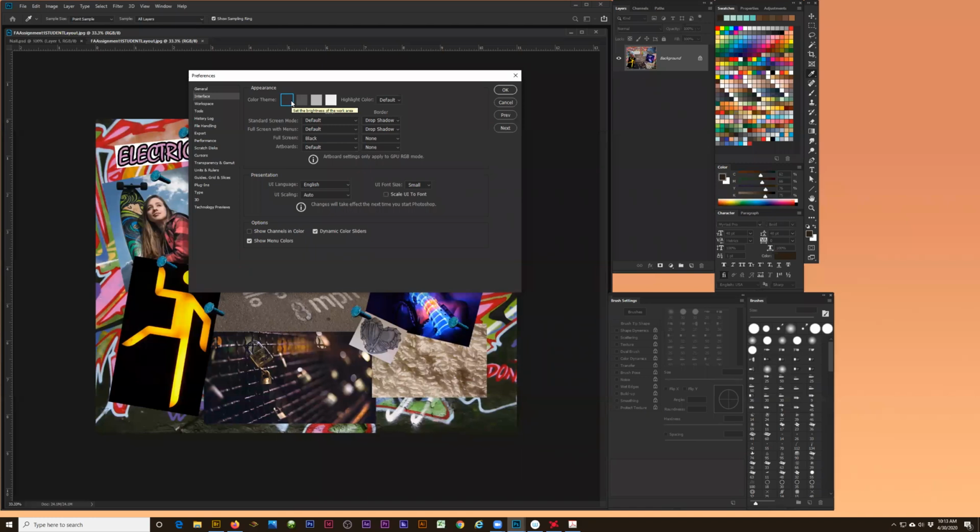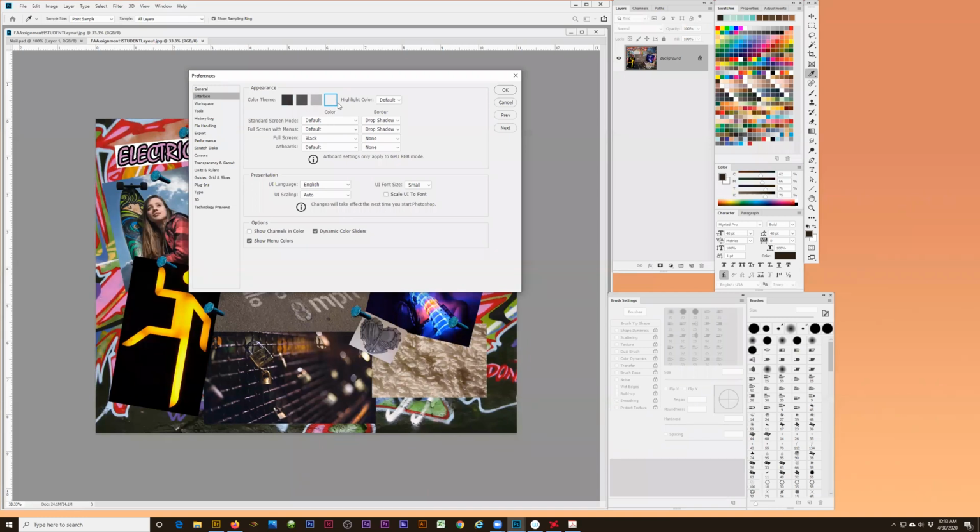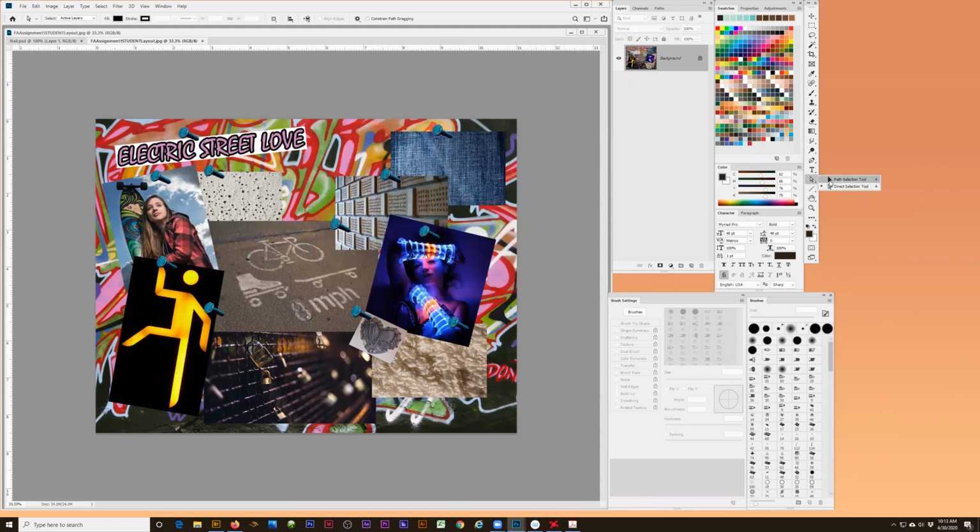Normally you're working at home, so I don't care if you work in dark gray. I like light gray because it enables me to see the differences between some of my tools, like the direct select. Let me hit okay. Direct select versus path selection. This is basically the direct select, and this is the selection tool from Illustrator. Sometimes if it's a black arrow on a black background, it's hard for me to figure out, but I don't care what your interface looks like. Also, you may want to rearrange your panels a little bit. We'll talk about that soon.